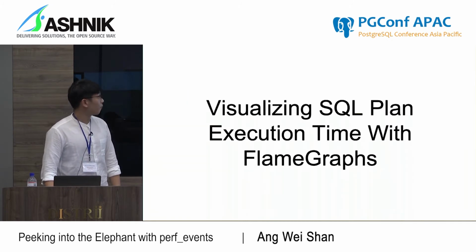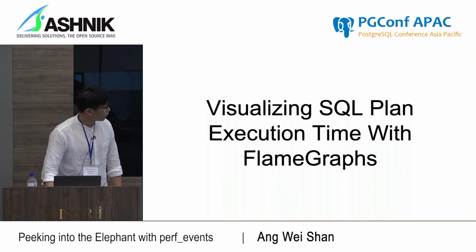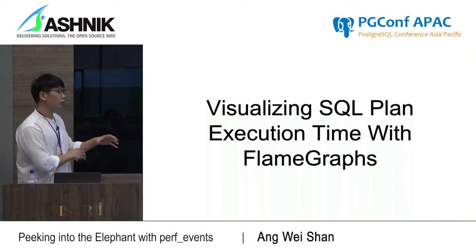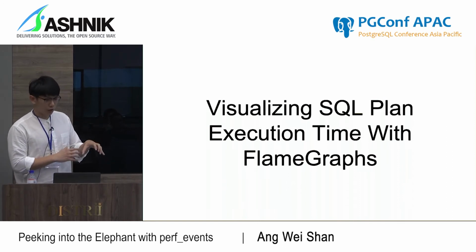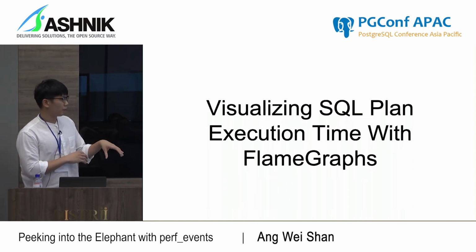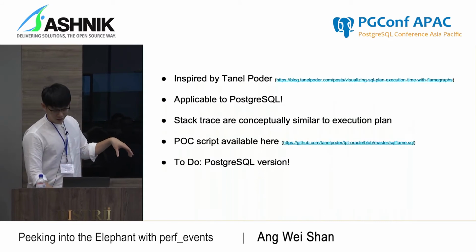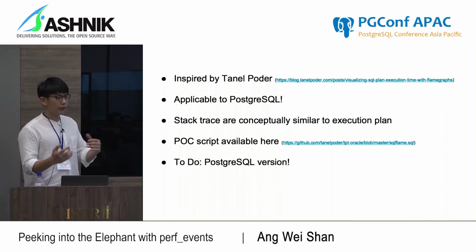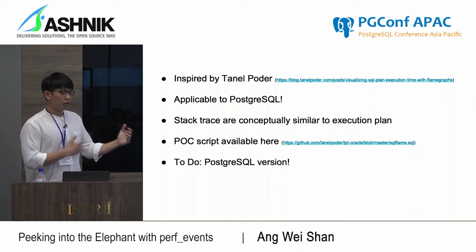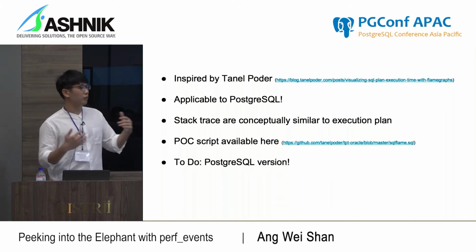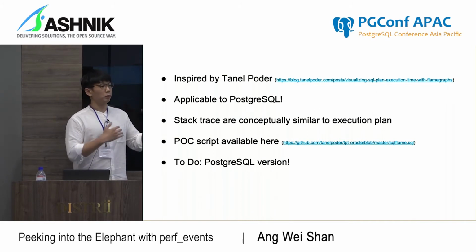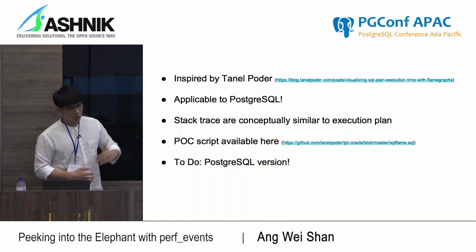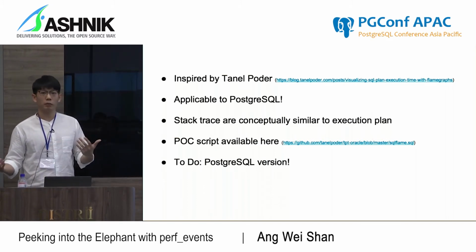Next, visualizing SQL plans using flame graphs. This is something that I read about quite recently. I thought it was really, really cool. It's not by a Postgres guy, it's by an Oracle guy, Tanel Poder. He realized that stack traces are very, very similar to your SQL execution plan. In a stack trace, you have a main function, and then you call your sub-functions, and there's time spent, which is the same as in a relational execution plan.